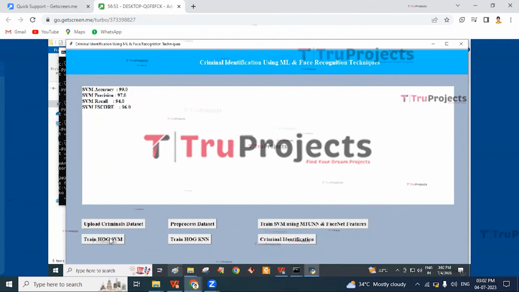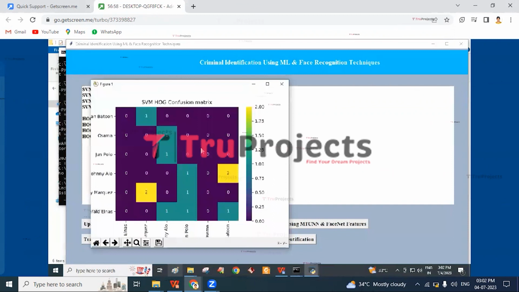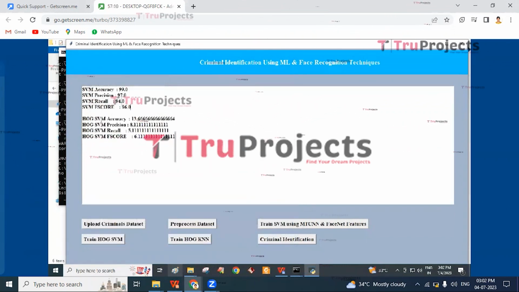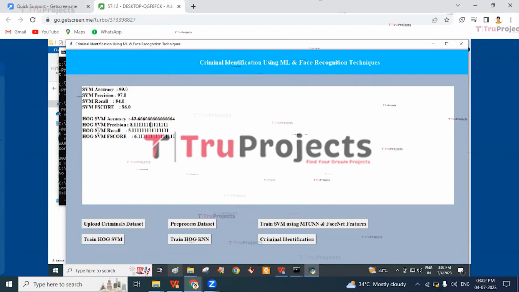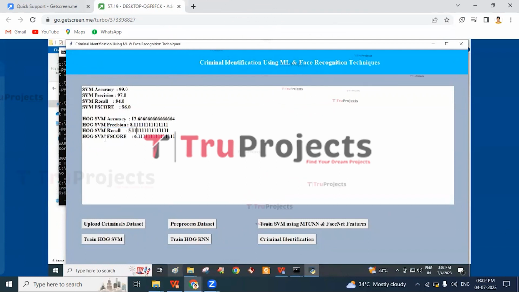And then click on Train HOG SVM. In this graph, the x-axis represents the SVM metrics and the y-axis represents the values, which is closer to 1. Now close this graph. Here HOG SVM gives an accuracy of 13.6, precision of 8.1, recall of 5.1 and F-score of 6.1.